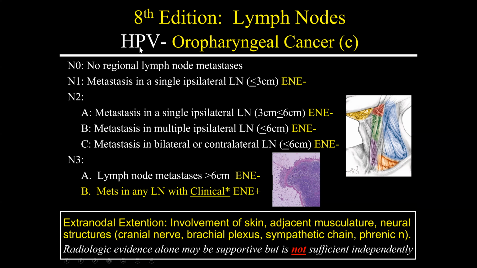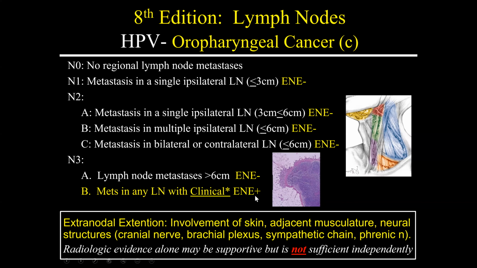So when we look at the staging system for HPV negative oropharyngeal carcinomas, this is exactly the same as it was before, but the caveat is that when you go from N0 to N3, this all assumed no evidence of extranodal extension. But if you have any clinical evidence of extranodal extension, all of a sudden you drop down to N3B disease. So that's why they were very firm about this, because theoretically you can have a lymph node that's less than 3 centimeters that can be upstaged from N1 to N3B disease. So that's why it had to be very rigid at this point in time to ensure that any presence of extranodal extension has to be clinically confirmed.